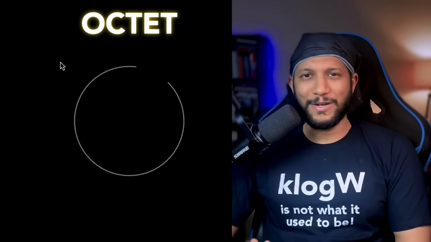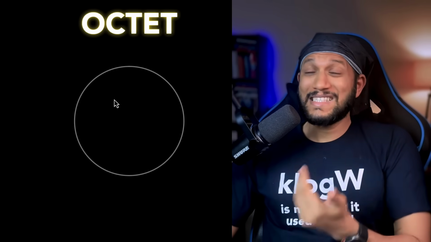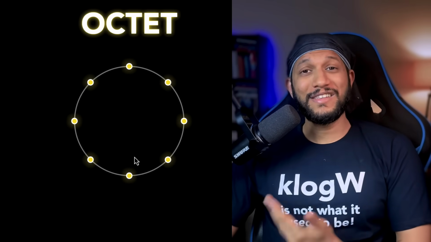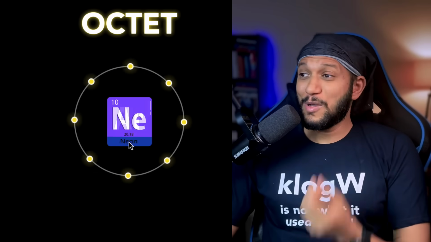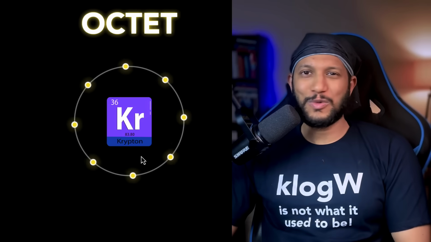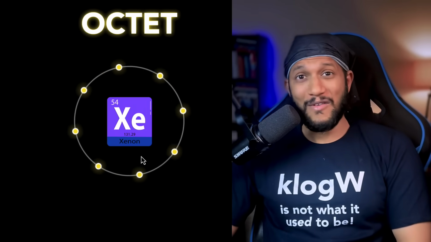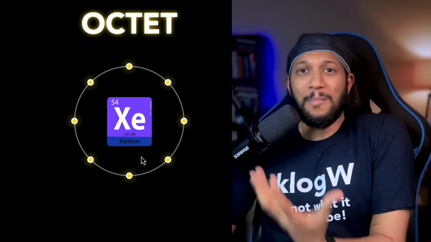When I started learning chemistry, I learned about this powerful rule called the octet rule, which says that any element, if it gets 8 electrons in its outermost shell, the valency shell, it tends to be super stable. That's why noble gases are all stable, because all of them have 8 electrons in the outermost shell. And the elements that don't have 8 electrons, well, they tend to somehow get it.